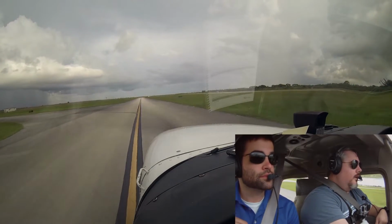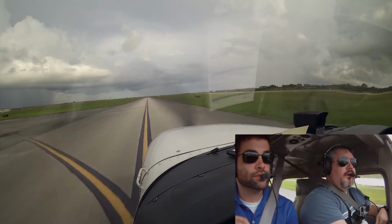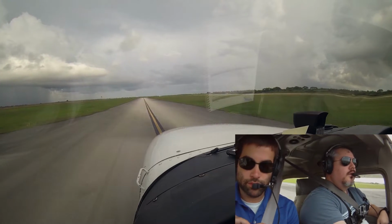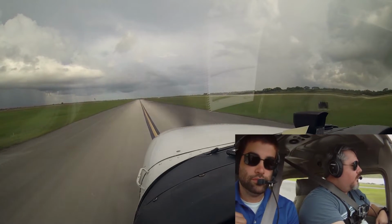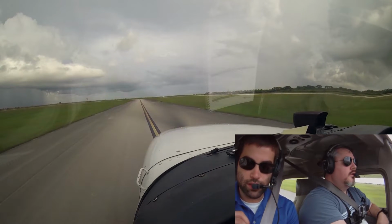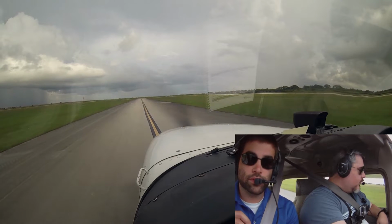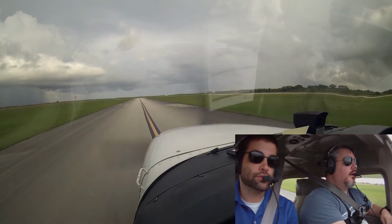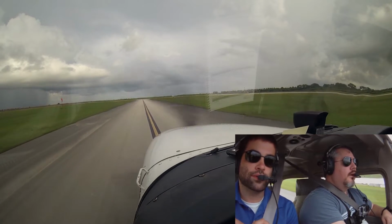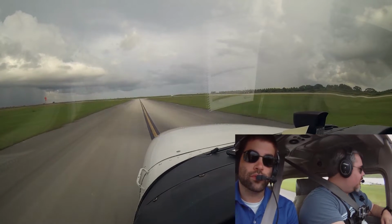When we're flying, you have me keep the strobes on, right? Correct. Is that a safety thing? The strobes you're always going to keep on. The landing light is the one you're going to turn off. I'm asking because the other guy has me turn it off. The strobes? Yeah, he says the strobes are only for nighttime.